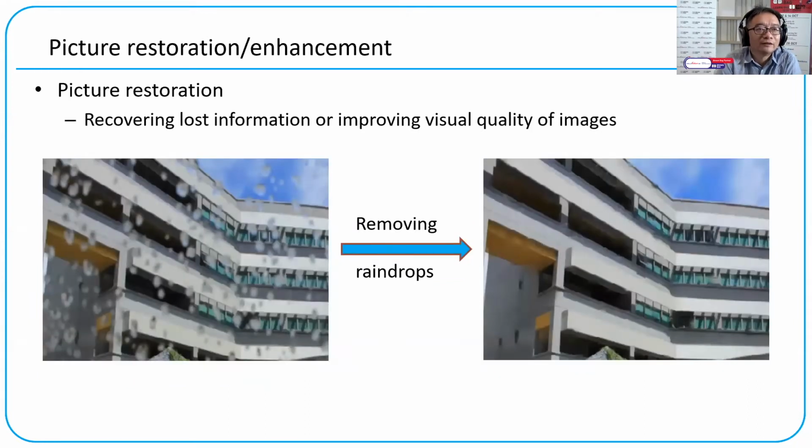This is another one. For instance, in Singapore, it often rains a lot. Suppose you are taking a picture from indoors, and you can see that often, if the rain is heavy, there are many raindrops on the windows. Or if you are driving, you have raindrops on the windshield. If you're taking a picture from indoors, how can you remove those raindrops so that it looks like you are taking this picture on a sunshine day, but the real picture is actually taken on a heavily raining day from indoors? How do you do that?